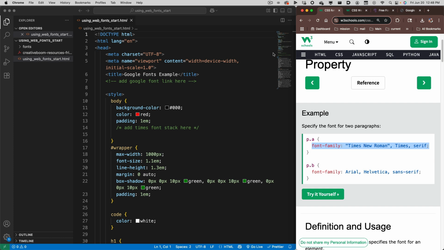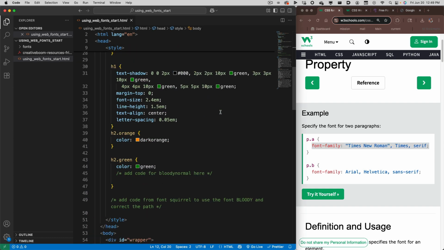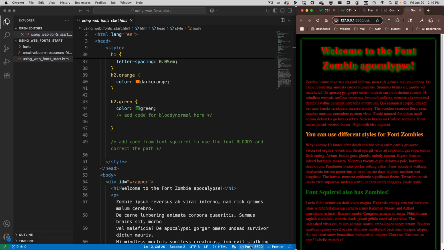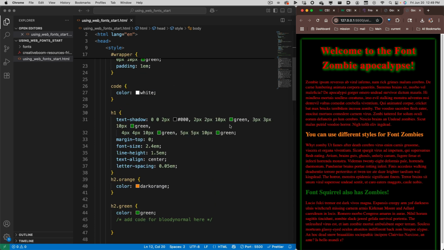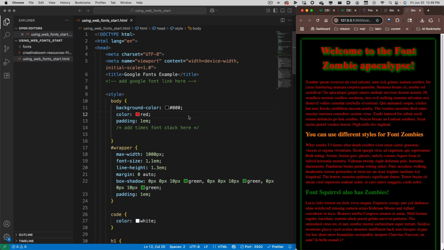All right, so hopefully, if I was a nice guy this time, I gave you guys the start file. It looks like this, right? So right now it doesn't have any custom fonts. It's all actually default, which is Times or Times New Roman usually. It's usually a serif font, Times or Times New Roman by default, but we're going to specify that. So the first thing I'm going to do is make sure that we're using Times.